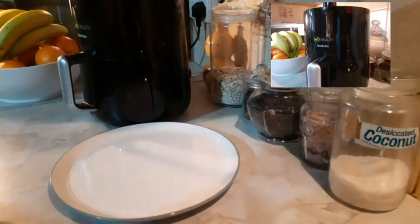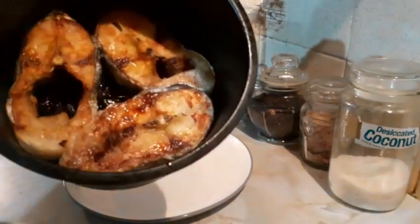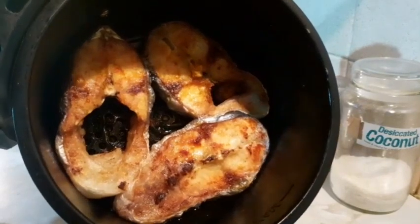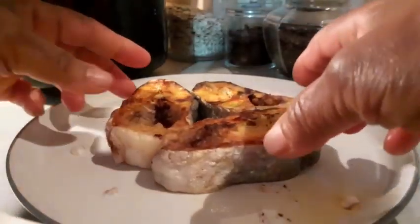So guys, the fish is ready. Let's take it out from there. Oh, look at that, guys. Look at that. Oh, wow. Look at that. Look at the fish. Ooh.